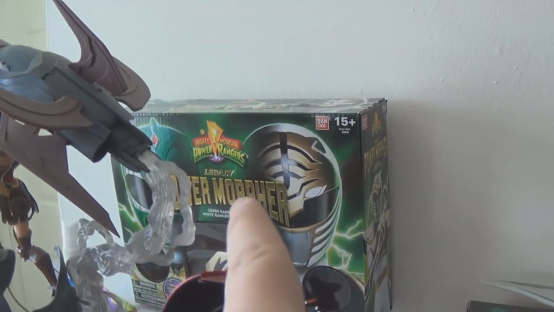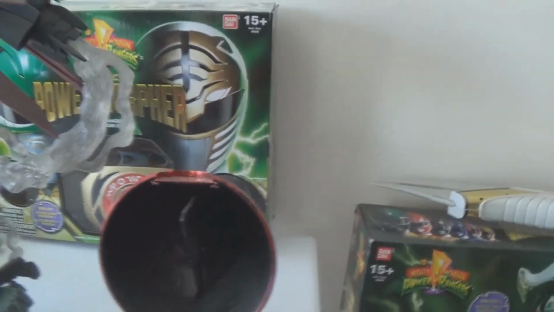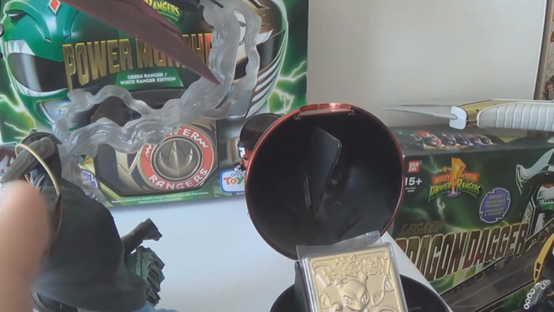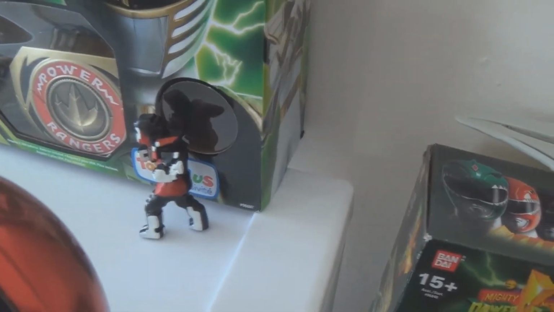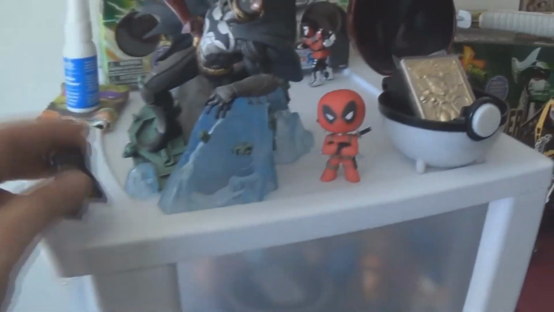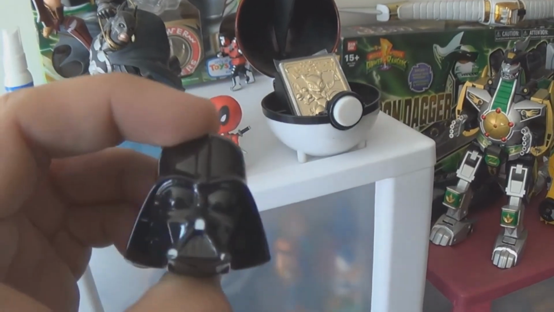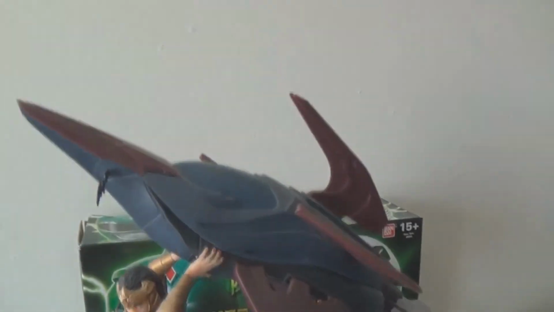Back here is my Power Morpher. This is from the Legacy Collection. It's the gold Power Morpher that's used by the Green and White Ranger of our series. Back there is Simon Belmont. I'm sorry. Here's a Vader head. He used to be on a Pez, but I thought he was so neat that even after the Pez, I just wanted to keep his head, so whatever. This was featured in an old episode a long time ago. It's pretty sweet. That's for cleaning my glasses.